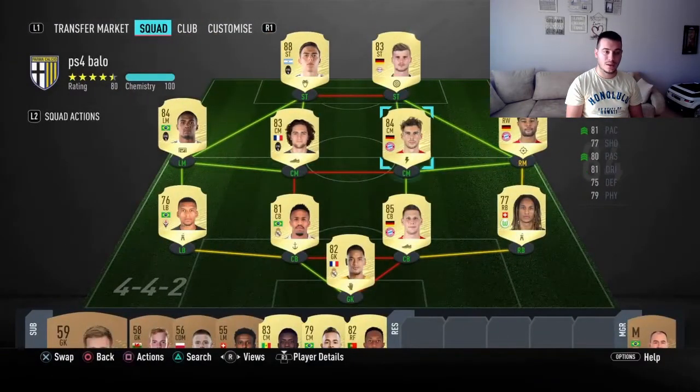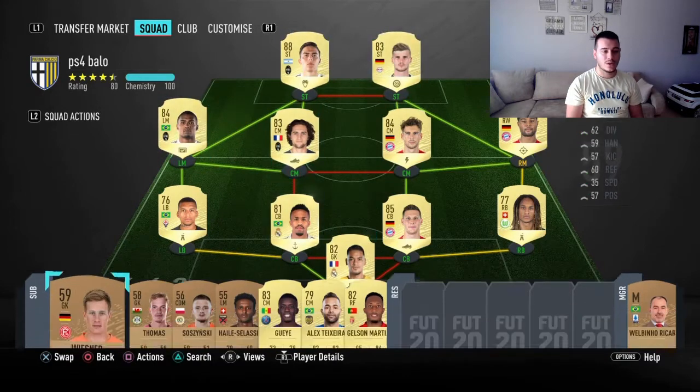Remember to buy Dybala as a hunter, because it's gonna increase his speed tremendously, and he's gonna be fantastic, such a great all-around team to use.